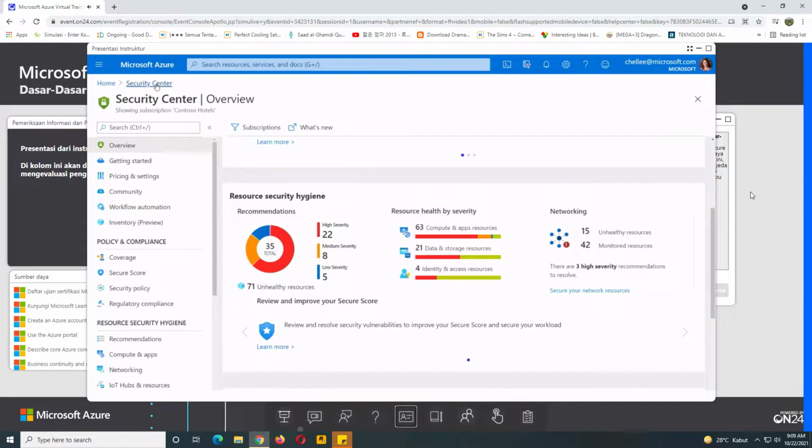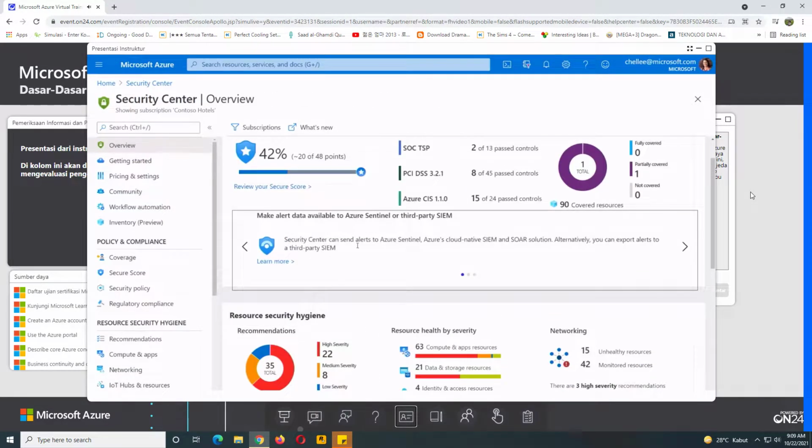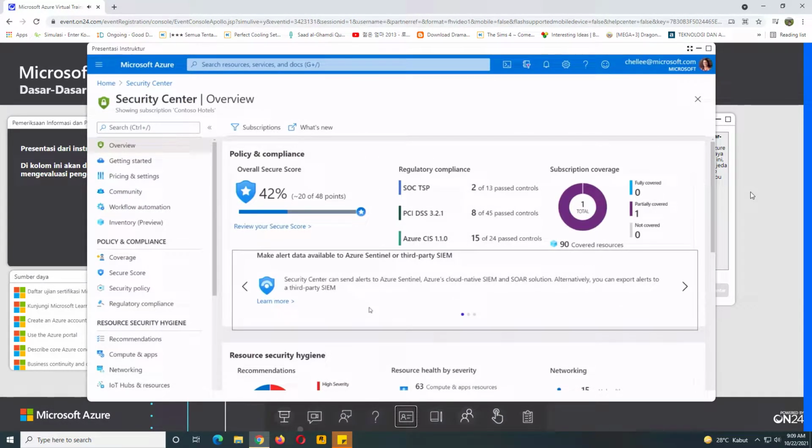Now, with any of the recommendations in the Security Center, whether they're policy or security hygiene recommendations, it is up to you how you would like to address them. As with anything in Azure, whether it's Monitor or the Security Center, all of this is here to give you support and it's all based off of the best practices from Microsoft. But again, this is a really great tool, especially a little bit later in this module, when we take a look at governance, your policy score here will let you know where you are with any of your other compliance offerings or where you are with your policies that have been implemented. We'll come back to that in a couple of minutes.